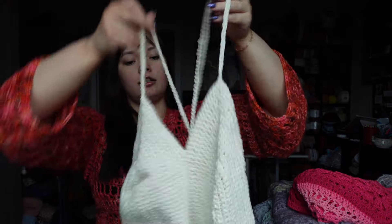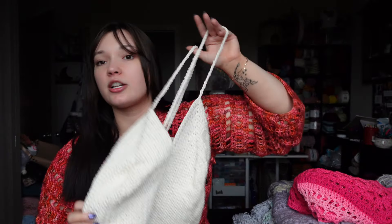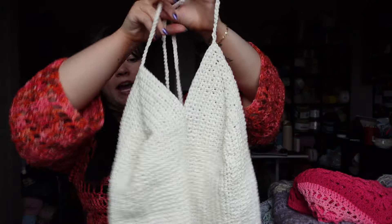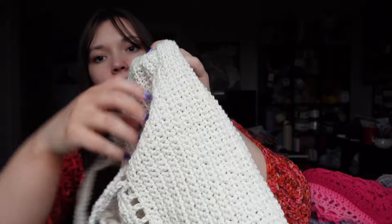Sticking with the gifts — here is just a white cotton crop top, which is for the same friend as the pink mandala poncho. It's just 100% cotton; this one is a cone from Crafter's Secret from Hobby Lobby, which I don't think they sell anymore. But 100% cotton in this weight is the same as Lily Sugar and Cream, Peaches and Cream, Loops and Threads cotton — it's all the same. This pattern is a video tutorial from Passionate Kelsey on YouTube.